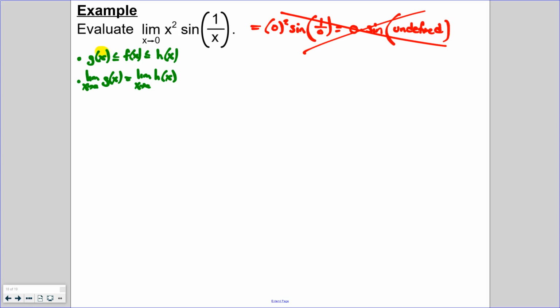However, they don't tell us what the g of x or the h of x value are. They don't tell us what our lower and upper functions are. And that is the challenge of problems like this, is we need to figure out what those g of x and h of x functions are. Now, we don't really just want to go in thin air and pull out these functions. We want to have a strategical approach. So we need a starting point, and from that starting point, we need to build our function.